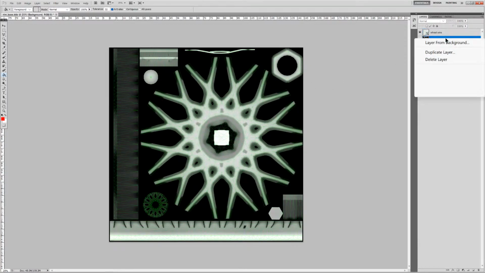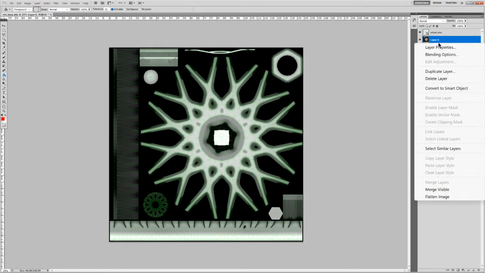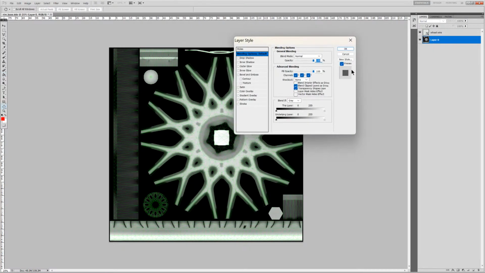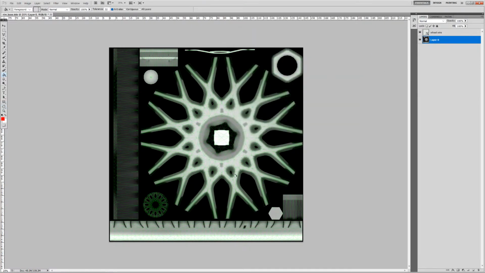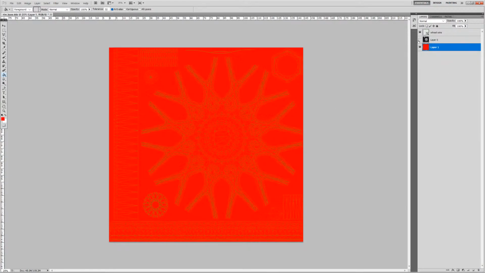Same deal. Make it a layer. Alright, so if we don't change the blending option, when we go to paint it, you can't see it, you see? It's red up here. It's been painted. Because if we turn this off, here it's red.